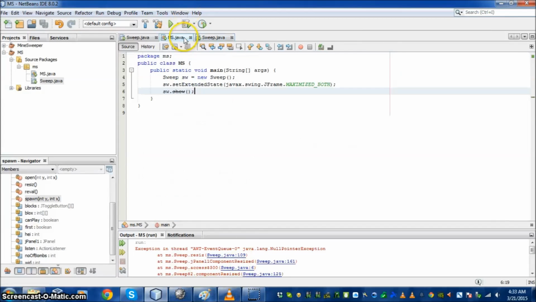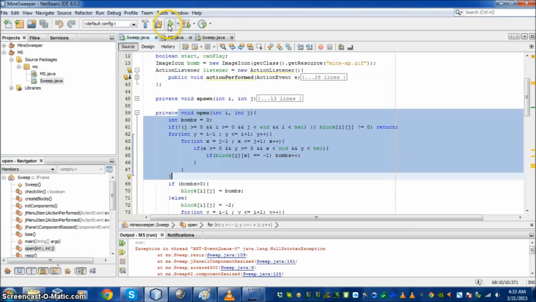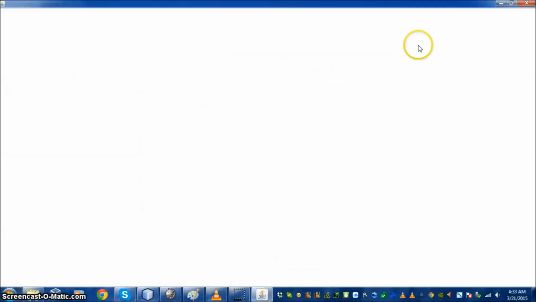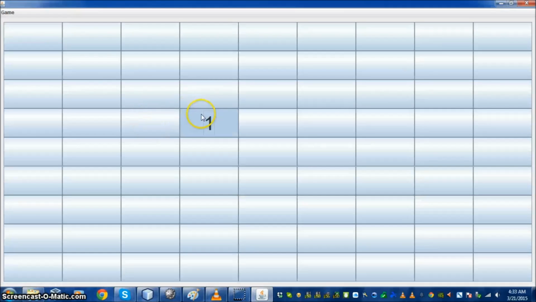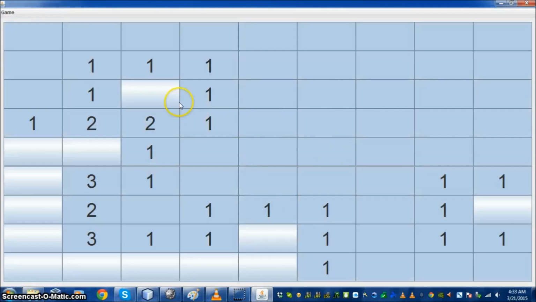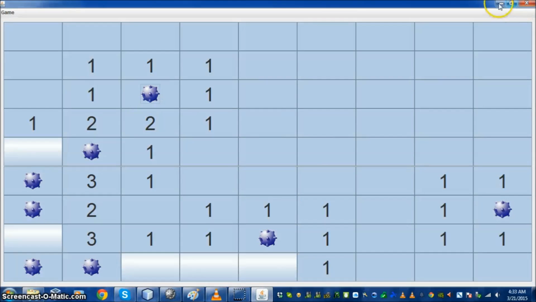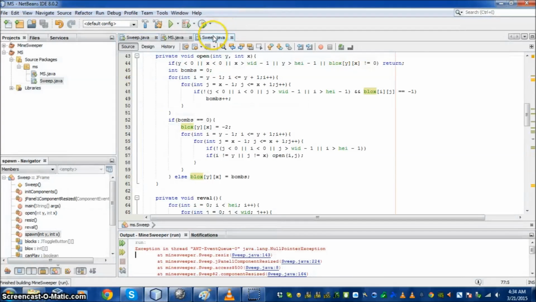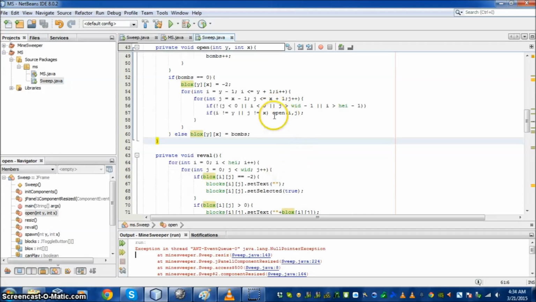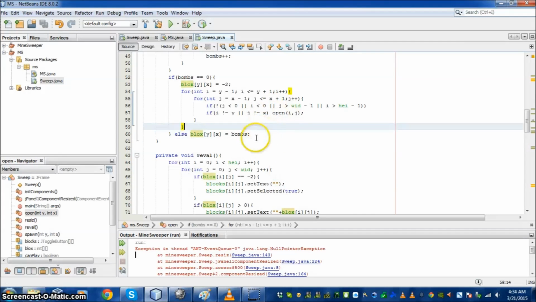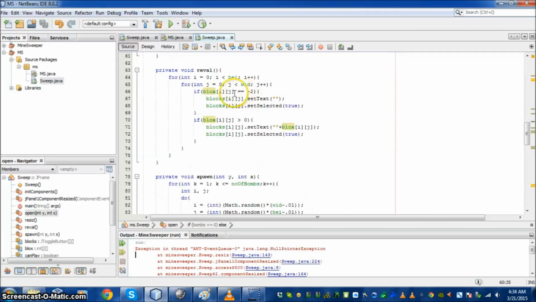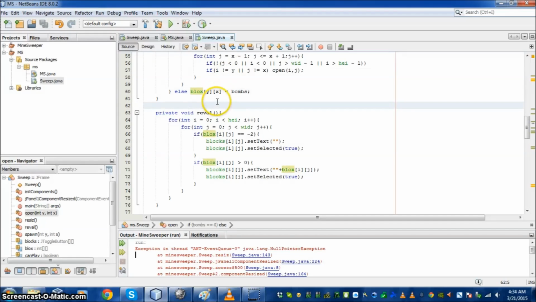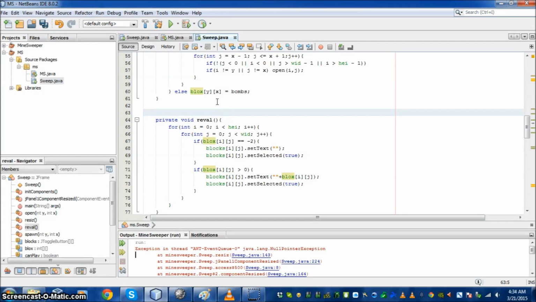Now, on my version, I added a little icon of the bomb in. You can do that if you want, but for this tutorial, because it's been almost an hour and a half, I'm just gonna say boom on every single one of them. How about that? Yeah, let's just say boom and you lose. You know, simple things.